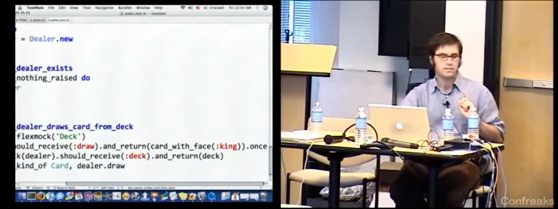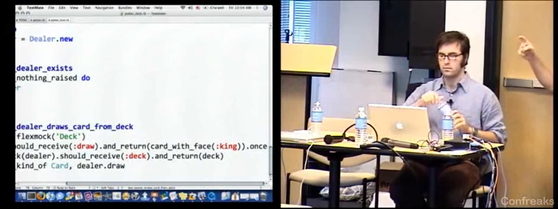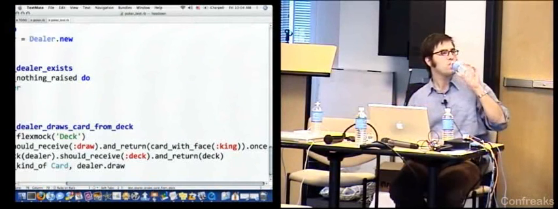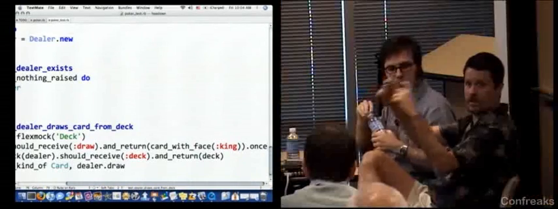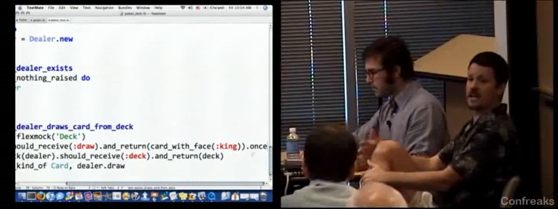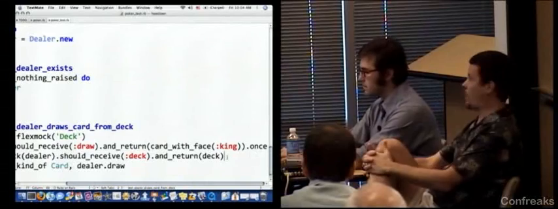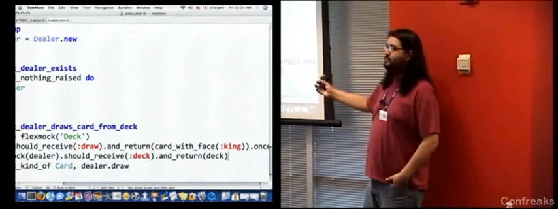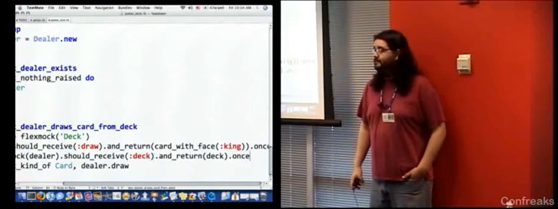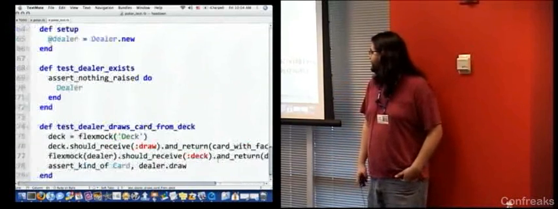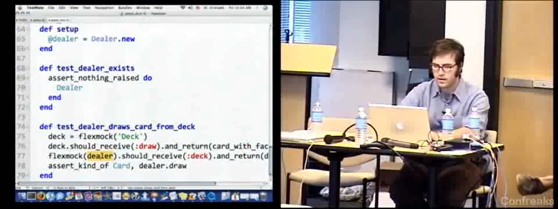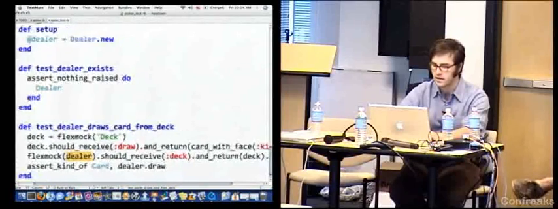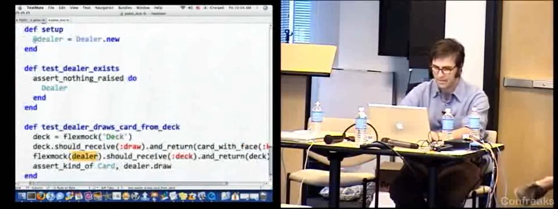And so that adds an implicit step to the end that's going to measure the expectation against the actual use of the API. It's kind of like the last line says, assert that all the expectations were matched, but we don't have to type that line. And I'm assuming that the dealer is going to call deck once, right? Yes.